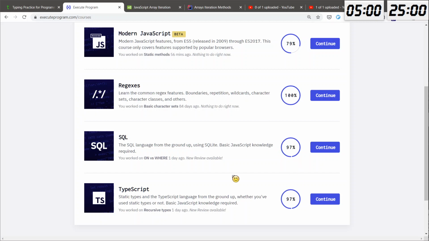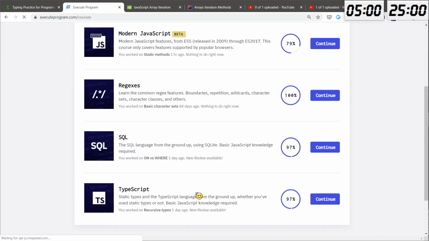SQL and TypeScript, both of them have those. Seems the same, so I don't know, SQL.